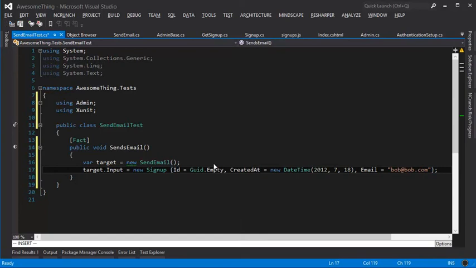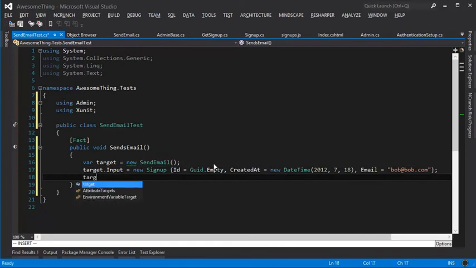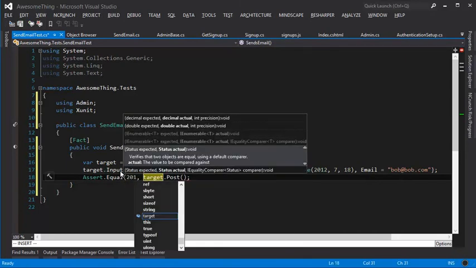And then we can do something to our target, so we can say target.post, and we can just say assert.equal target.post and 201.